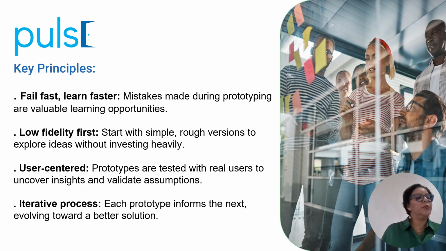Basically, prototype thinking uses early models or mock-ups to visualize and test ideas before building the actual product. We said the key principles of prototype thinking are to fail fast and learn faster. Mistakes made during prototyping are valuable learning opportunities. We check what went wrong and what should be changed. It's low fidelity first. We start with simple, rough versions to explore ideas without investing heavily. And we're doing this to test, of course.